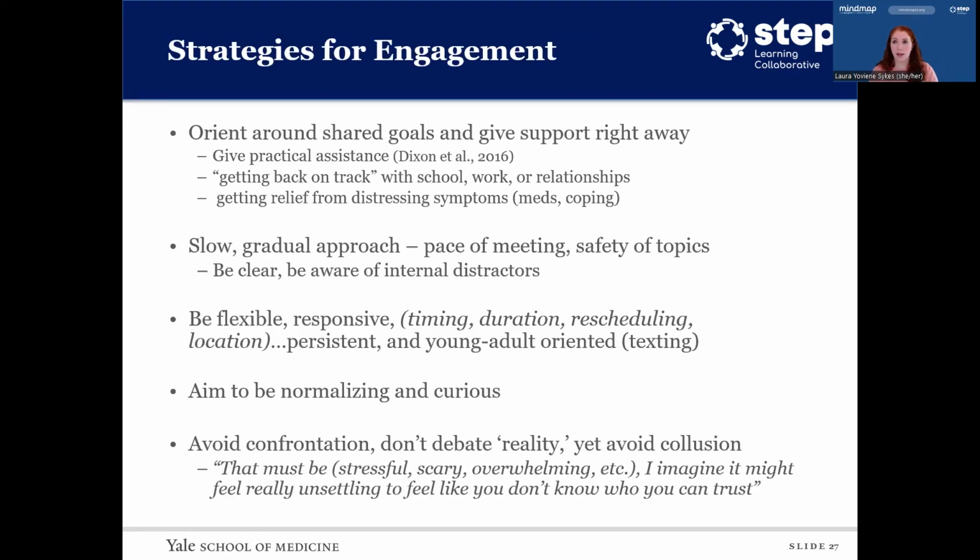We'll try to hit at least a little bit on each of these areas to give you a sense. So in this engagement area, some tips. I know folks in this room probably have lots of great clinical experience. But we're thinking about working with young adults with psychosis. It can be challenging. Dropping out of treatment is a common experience, with approximately 30% of people experiencing first episode psychosis ending treatment prematurely. And so it's really important to think about, how can I engage someone, right? We can't do any work if they're not engaged.